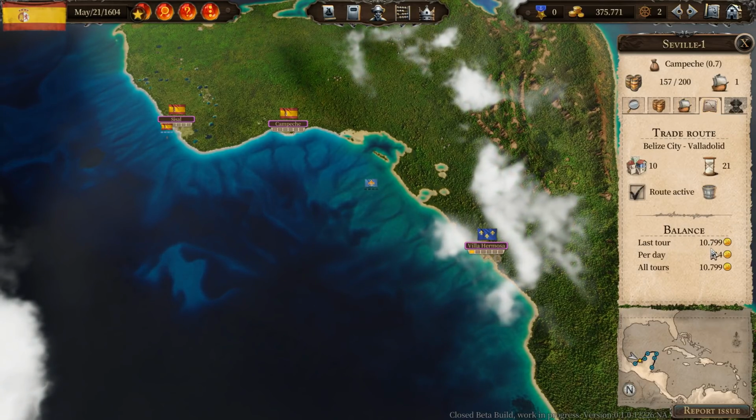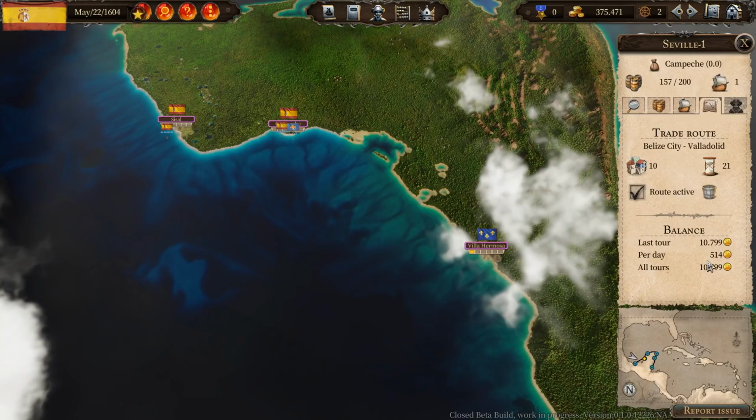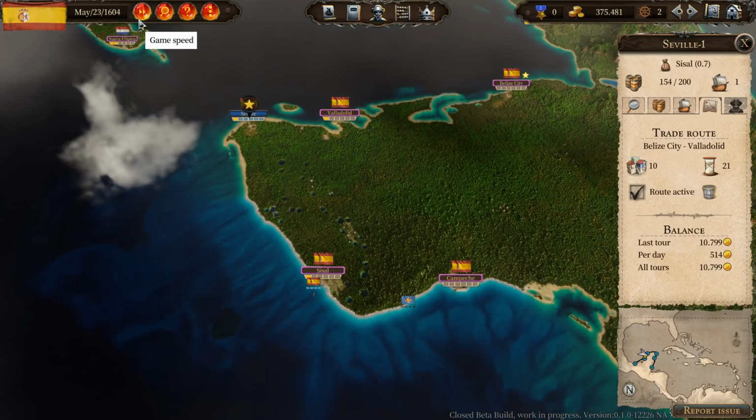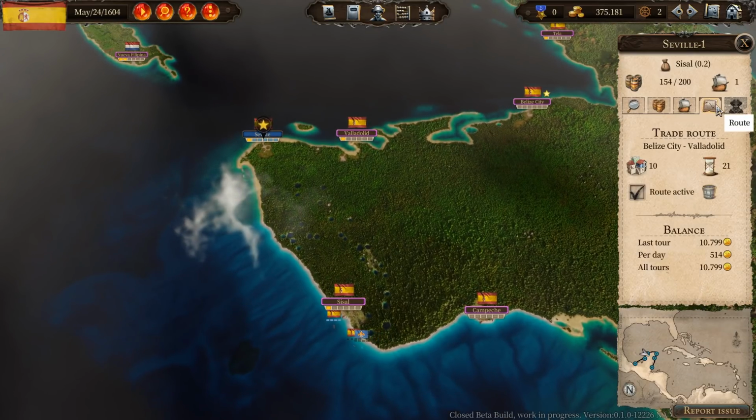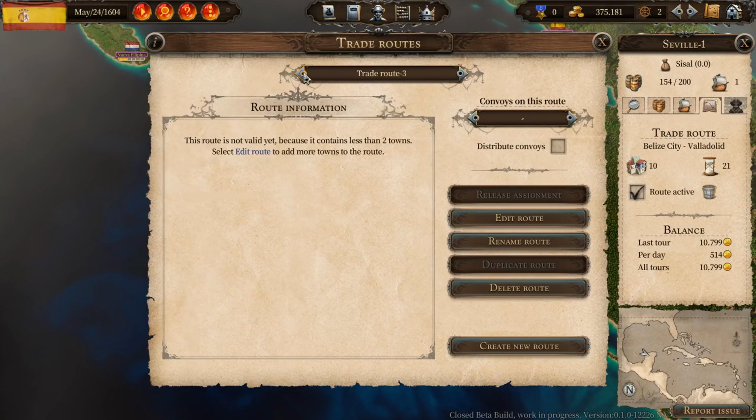But we actually made some profit in the last tour. So 10,000 in the last tour. That was the first round, you know. So my only gripe here is right now that he's just purchasing way too much metal. Let's have a look at that, why that is the case.